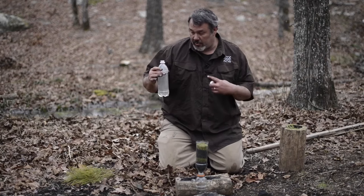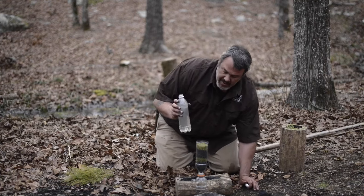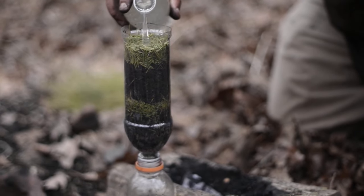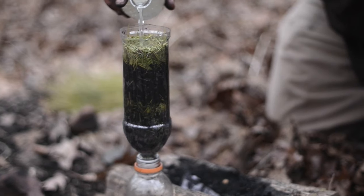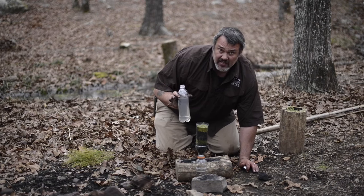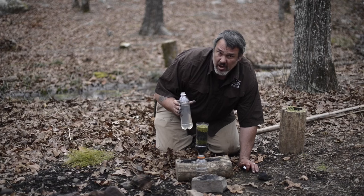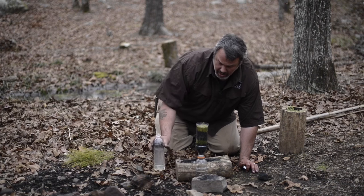I gathered some water from the creek over here. Notice it's kind of a pale color — that's not necessarily bad, but watch what color it comes out as it goes through this. First it's going to be a grayish black color because that'll be the charcoal. But once that runs through once, we can run water through here again and it'll run through clear. It's a slow process. If your filter filters fast, then you've done something wrong and you're not cleaning your water. The slower it goes, the cleaner your water is getting. It'll start off fast at first, but as the dust of the charcoal fills all the little gaps, it'll slow down.